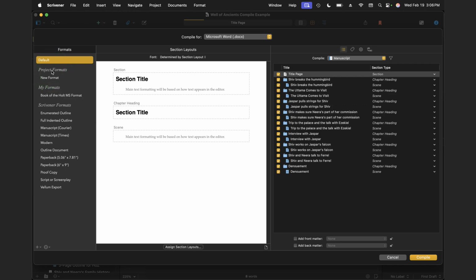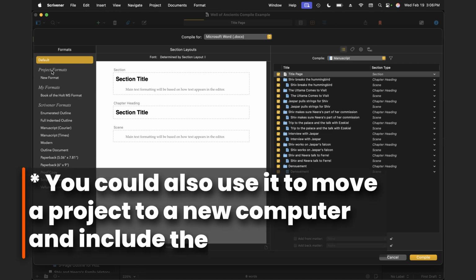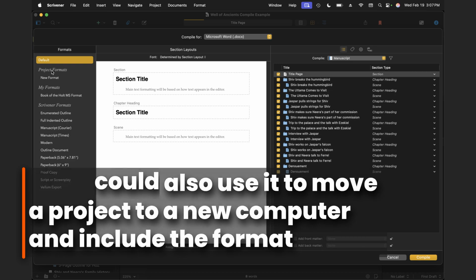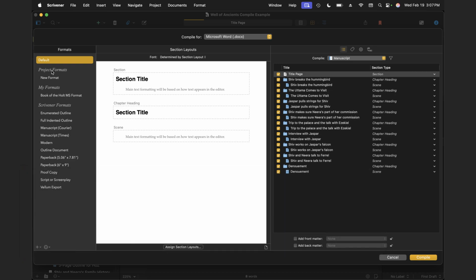So if you're going to be sending your project to somebody else to work on, and then maybe they'll send it back, if you're sharing it in some way, the format itself will be contained inside of the Scrivener project file. And so when you share that, either by sending or putting it on some shared drive in the cloud, they'll just pick it up. It'll just be part of that project when they open it. They don't have to separately pull in that format in some way. And you can export and import formats.